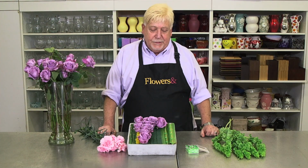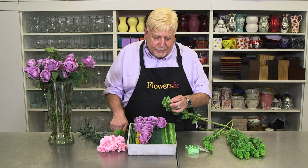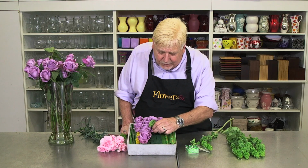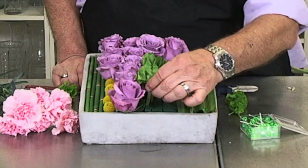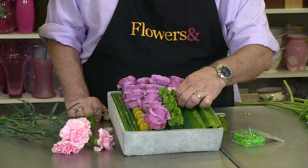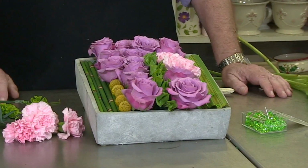Our final step in this design is to start filling in the rest of the lines, and bells of Ireland were one of the things we left room for. And I'm going to cut off row after row of the blossoms, and now we start from the top and work our way down. And I'm going to do some carnations up here to break the color. I'm going to go to the bottom, so the foam is completely covered.